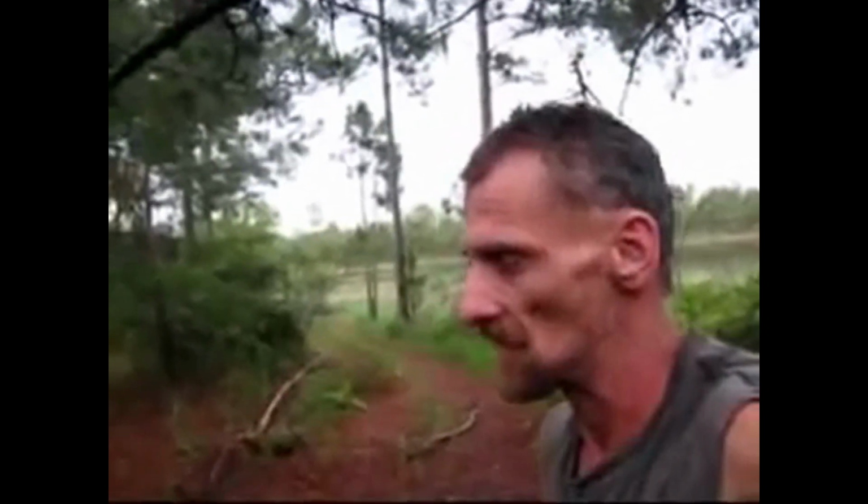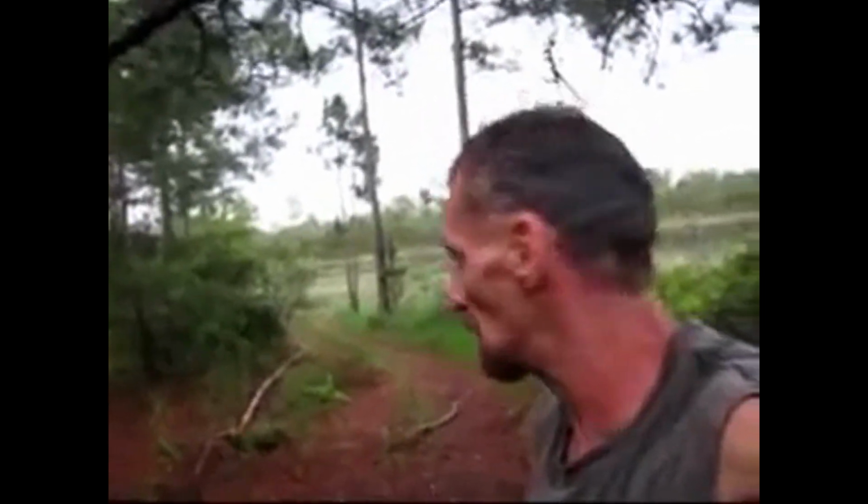To help keep the rain off if it starts raining again, this will be a good spot. Yeah, I always make sure I cook my food away from where I'm going to camp, especially in areas like this because of all the bears that are out everywhere. They smell the food and they come right up into your camp, and that's not really good. So I always cook my food several hundred yards away from where I'm going to camp.